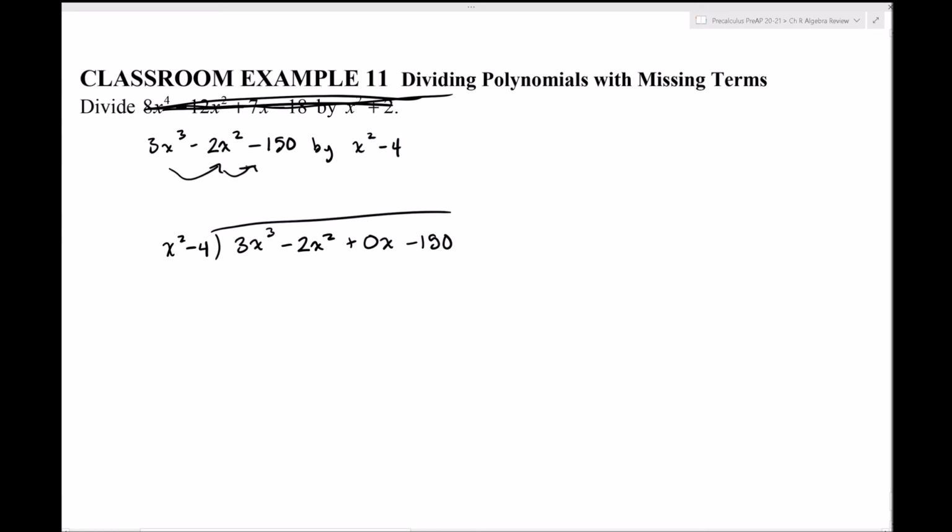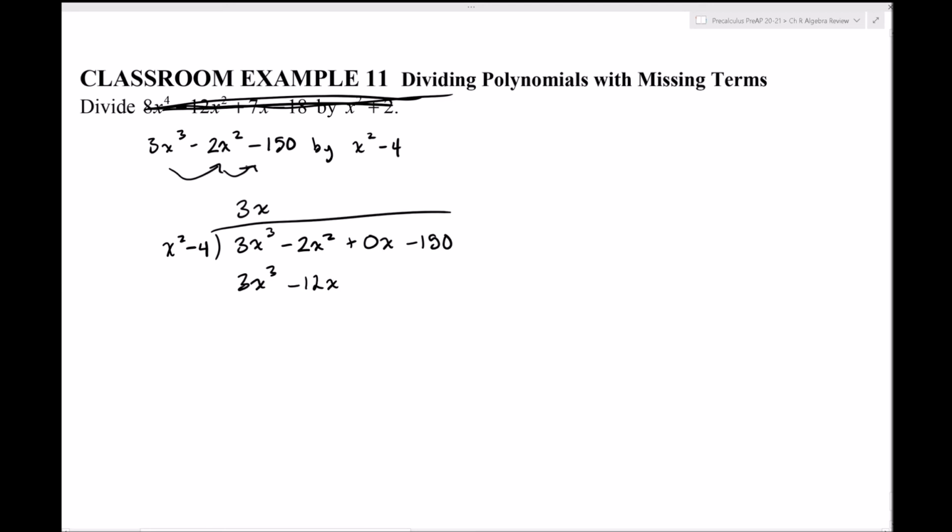So then we start by comparing leading terms, x squared and 3x cubed. How do I make a 3x cubed out of an x squared by multiplication? Well, there's a missing 3. If I multiply 3 and x squared, you get 3x squared. But I want 3x cubed, so I need an extra x to turn the 2 into a 3. So what we do is we distribute that 3x into the second term in that binomial on the outside, 3x times negative 4. So first off, 3x cubed, and then it's going to be negative 12x, it looks like.